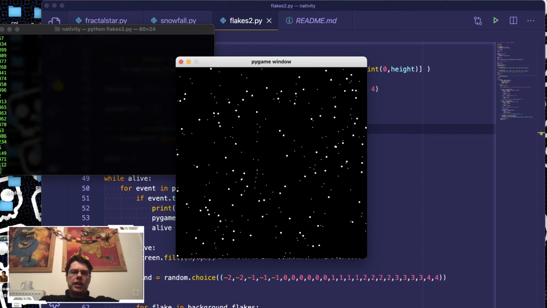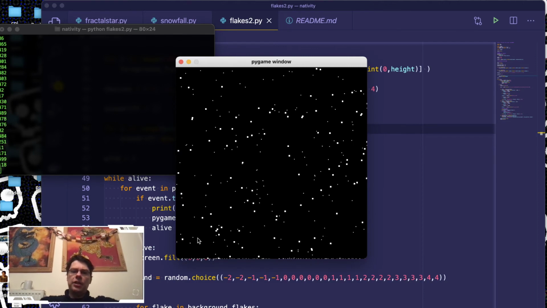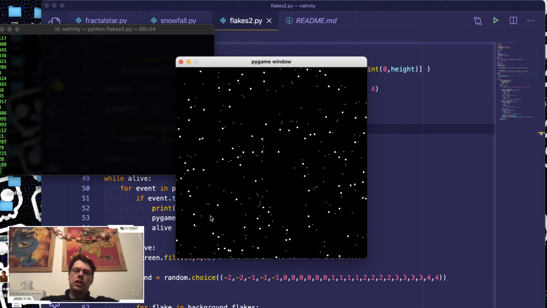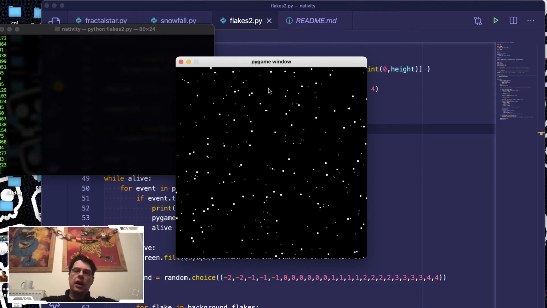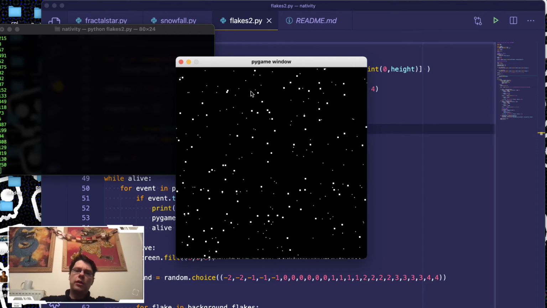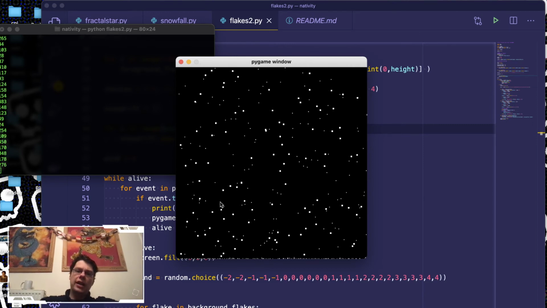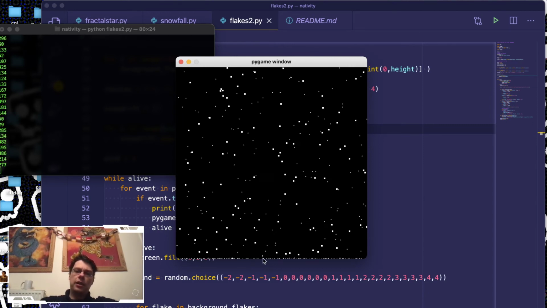Now what I'm going to do is I'm going to take my print statement out, but also I'm going to start building in some edge detection to work out where I put the nativity scene. I've got my nativity, my advent calendar. I've got the Christmas tree in the middle, and what I want to happen is when it lands on the Christmas tree, it actually builds upon the Christmas tree and not down below.